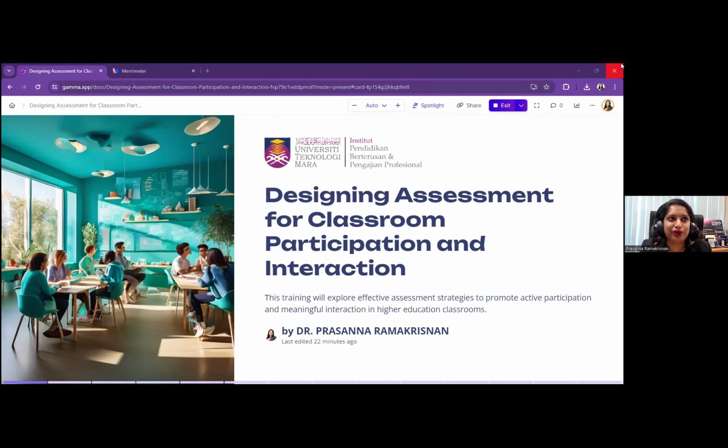Very seldom do we see this, but most of the time, whenever we go to any institution, this is what we encounter. The alignment of the assessment sometimes is not accurate to what you're supposed to measure. If you're supposed to measure cognitive, you must make sure that your assessments are actually measuring cognitive. We don't want something that is not aligned. What you teach, you're supposed to assess. That is what is very important.